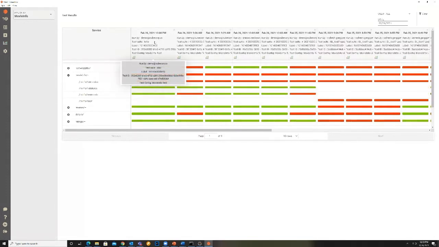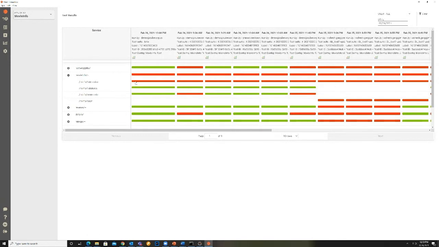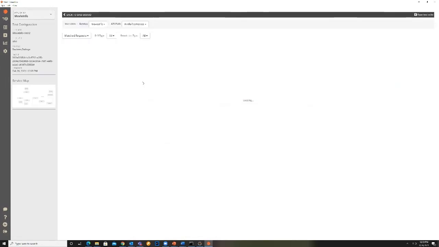Okay, so this is the previous test that we ran at 1208 over here. You can see it ran with the test file Istio. It's showing you all of the various services that were part of that test. Movie info was the only live service, and you can see it's showing red there. Now, if I expand this, here are the three APIs that we captured from our interactions; we didn't capture login. Two of the APIs tested fine. This API is showing red, so something's wrong here. Let me just let it load.